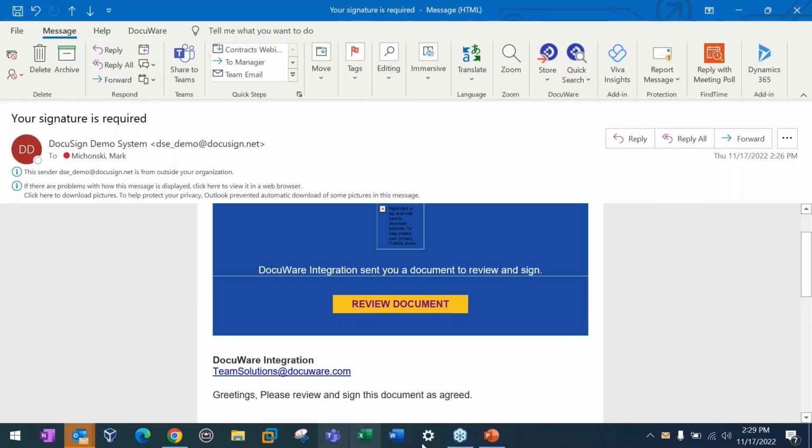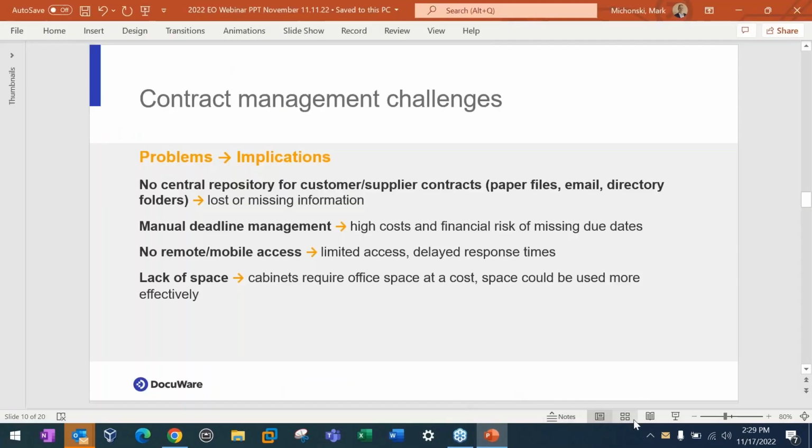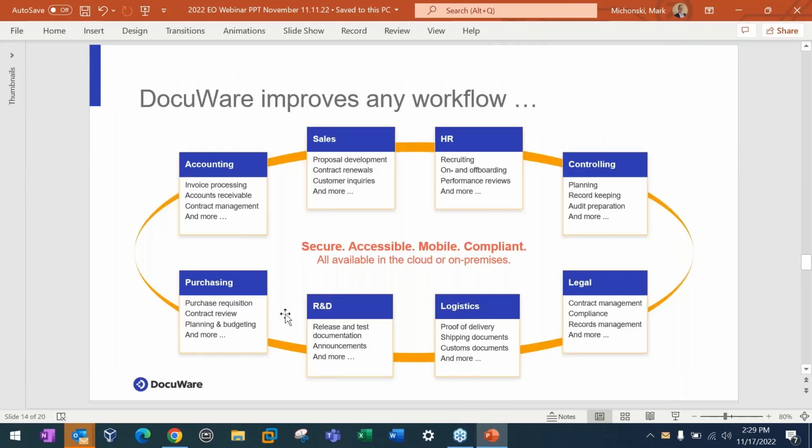I'm going to wrap up with a couple thoughts here on a presentation that we're going to close up with. So I talked here about DocuWare as a tool for contracts management. But in fact, if you have more onerous problems in other departments related to documents, we absolutely can address those. If you're looking to potentially automate the processes of invoices, we can help you. If you are looking to process sales orders, we can help you with that.